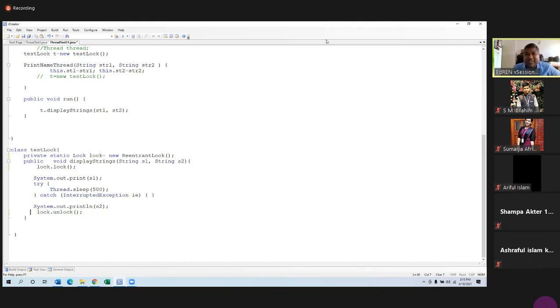If this is my room, as I told you before, let's say I have 3 threads: T1, T2, T3. T1 entered this portion. He opened the door, found the door open, went in and locked the door. When he goes out, he unlocks, so the door is open again. He went out. Then T2 will come.